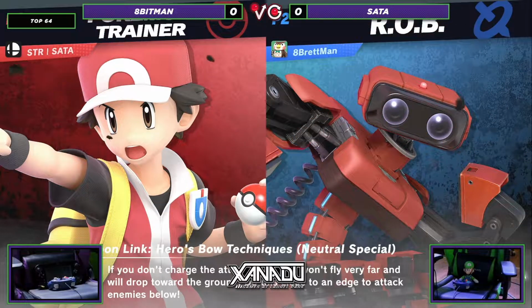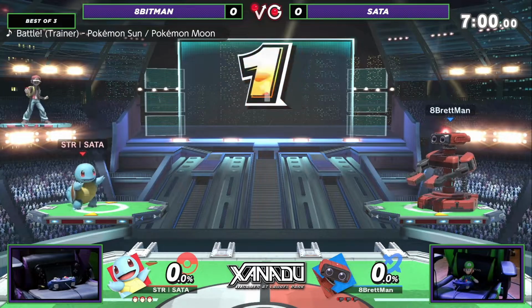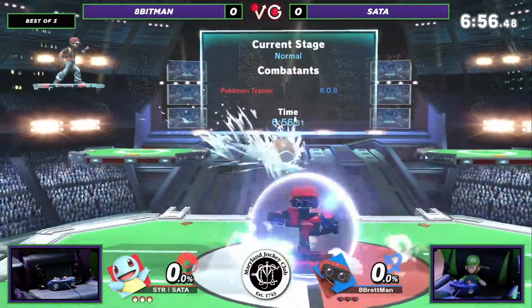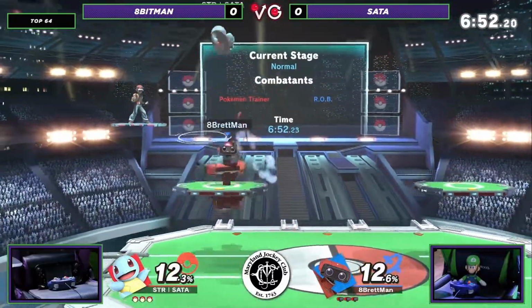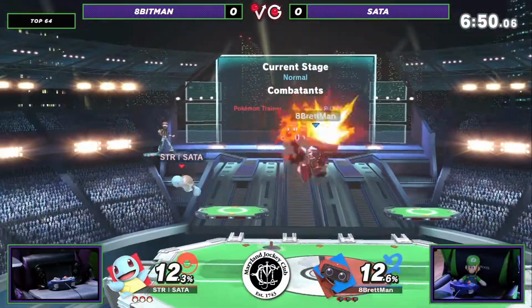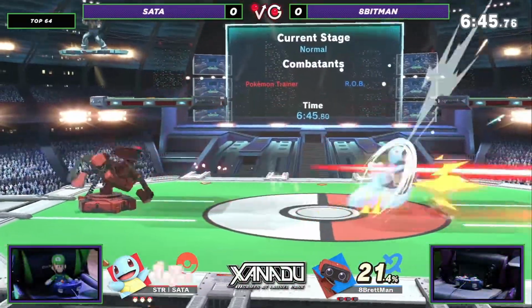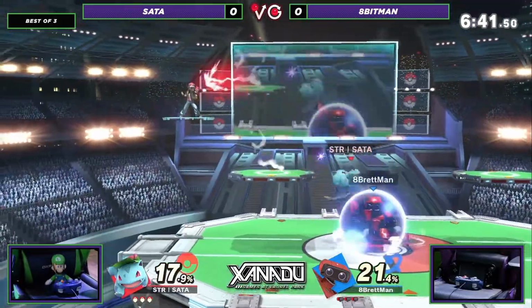And we're not seeing swords just yet, though, because we're seeing Pokemon Trainer versus Rob and SATA versus 8BitMan to start us off tonight. I've seen a few analyses of these matchups, and really the weakness of Pokemon Trainer, a lot of players have said, is his aerial mobility, and just mobility in general of all three of the characters is not phenomenal. And when you have a character that thrives on aerial combos like Rob that can snipe you off the side at super low percents, it may very well be an uphill slope for SATA to climb.